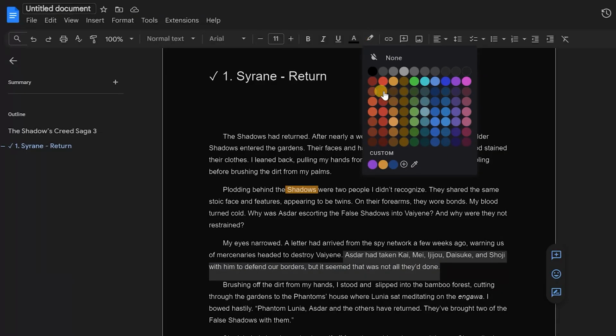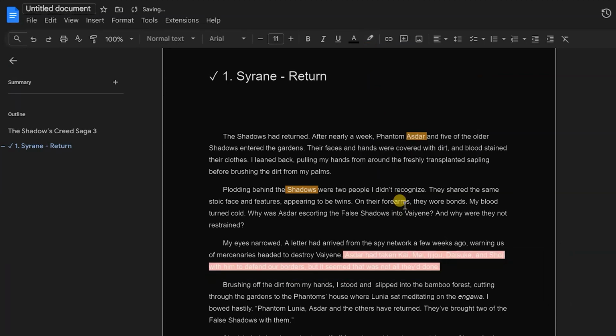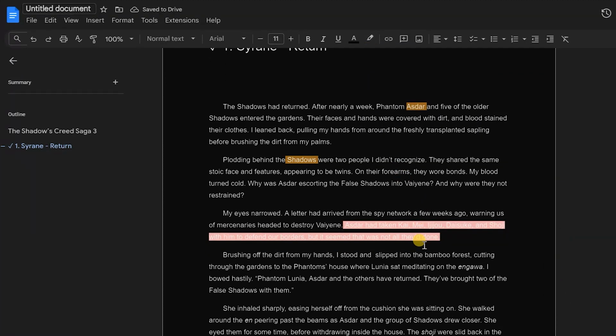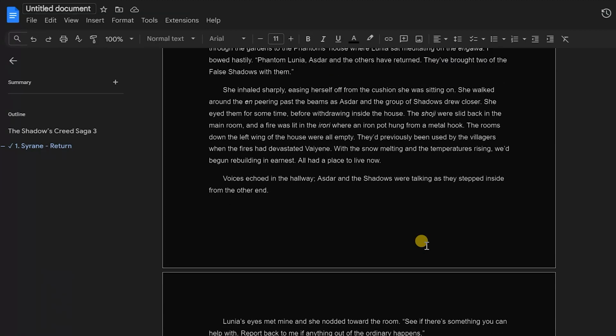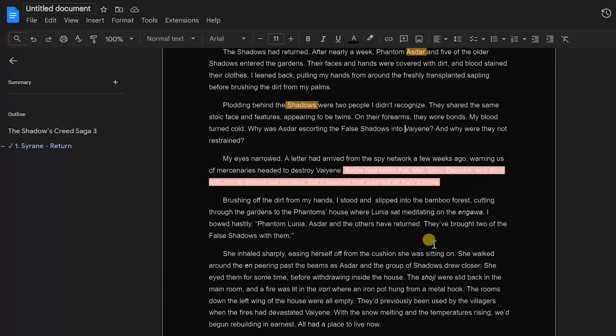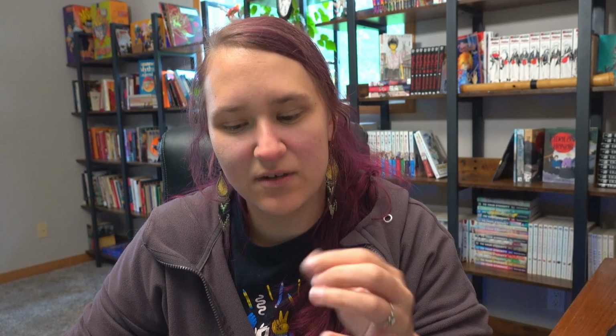It's just a way to visually tell. I also, when I can't word a sentence and I can't figure it out, instead of getting frustrated, I like to highlight it in a different color. And this will just let me know when I'm done with the chapter and I'm ready to take a second try at the words. I can just scroll back up through the chapter and I'll easily be able to tell where I am. You can also leave yourself a comment, but I just visually like seeing the color.